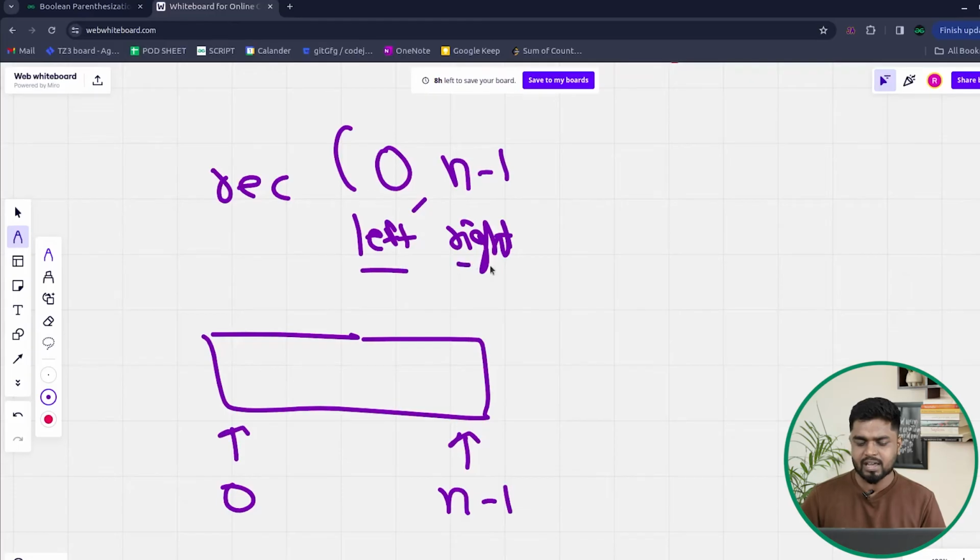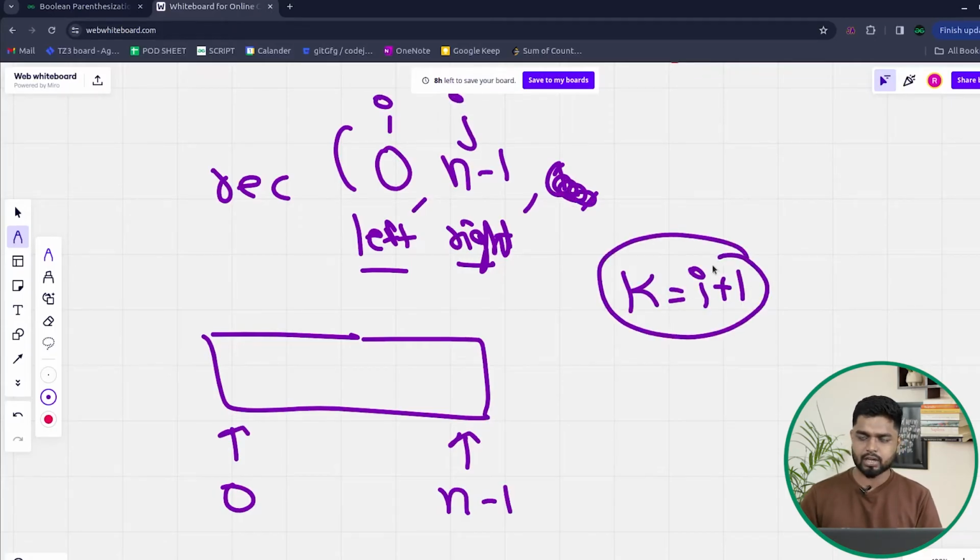So you will pass this, and then you can start breaking from the 1st position. So you can pass the position as 1, or basically you can say that position k will always start from i plus 1. If this is i and this is j, suppose, then k will always start from the i plus 1 index. Why? Because if at the ith index there is a character, then at i plus 1th there will be a symbol, right?